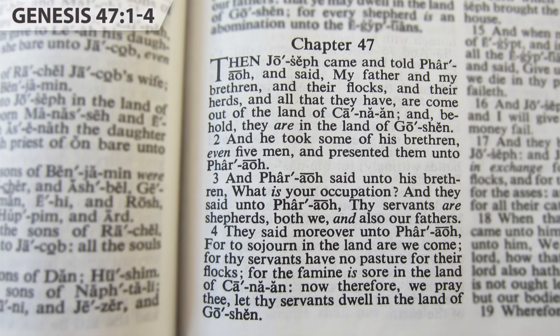And Pharaoh said unto his brethren, What is your occupation? And they said unto Pharaoh, Thy servants are shepherds, both we and also our fathers. They said moreover unto Pharaoh, For to sojourn in the land are we come, for thy servants have no pasture for their flocks. For the famine is sore in the land of Canaan. Now therefore we pray thee, let thy servants dwell in the land of Goshen.